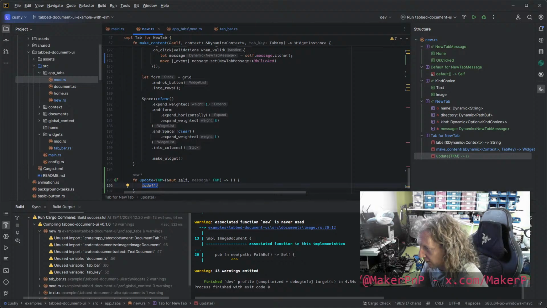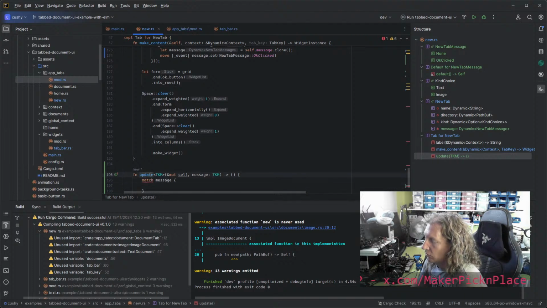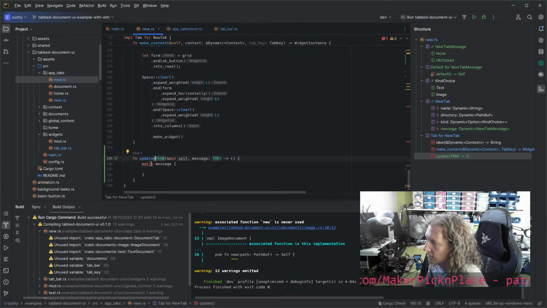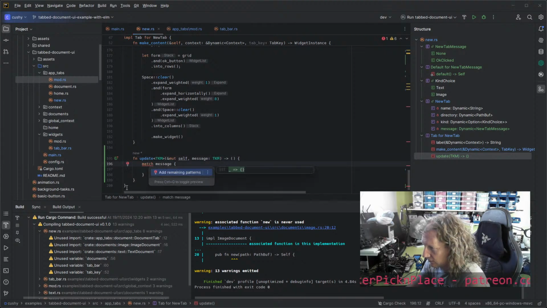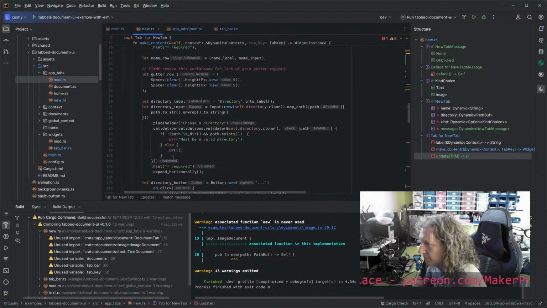Okay, right. So now we can match on the message. Do we need to? I'm not sure whether this needs to be there or not. It doesn't know what that is. How do we work that? And we want impl.